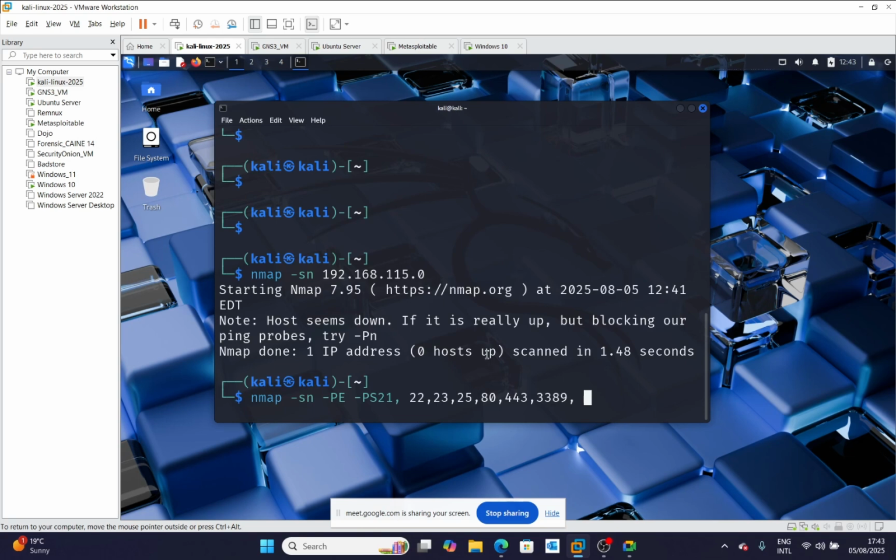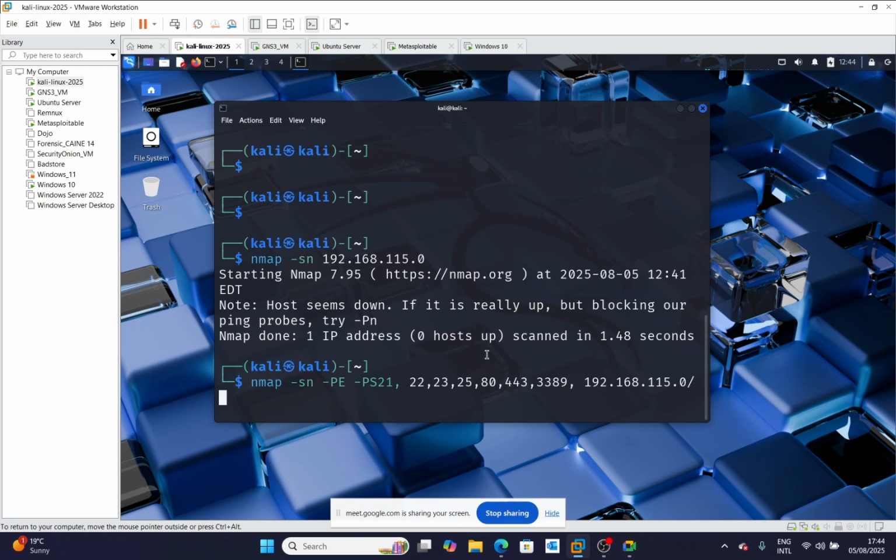I was supposed to add the default gateway in the subnet mask. So let me type the IP address now: 192.168.115.0/24, which is 255.255.255.0.